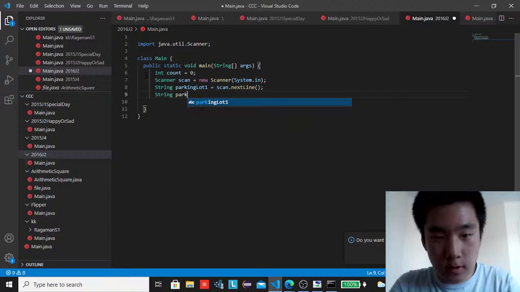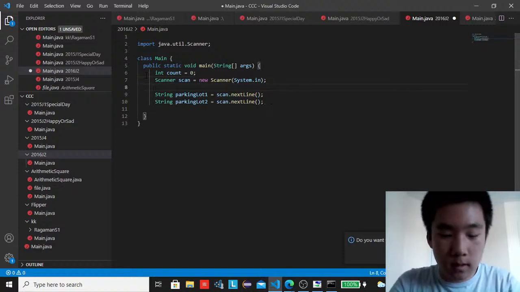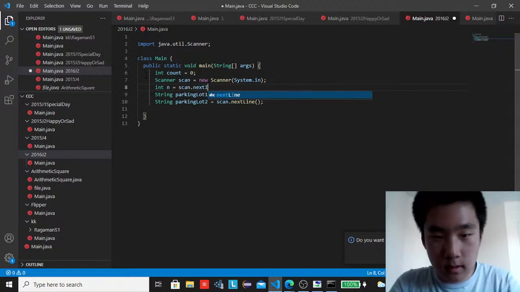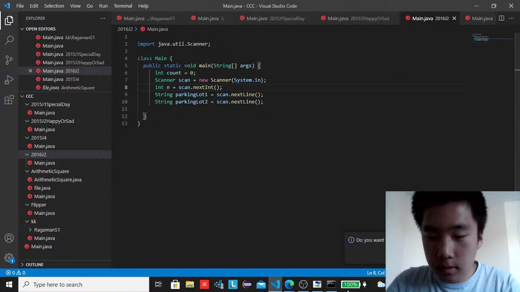Afterwards, we'll say string parkinglot2 is equal to scan.nextLine. Say int n is equal to scan.nextInt. Right, so let's see if this works.